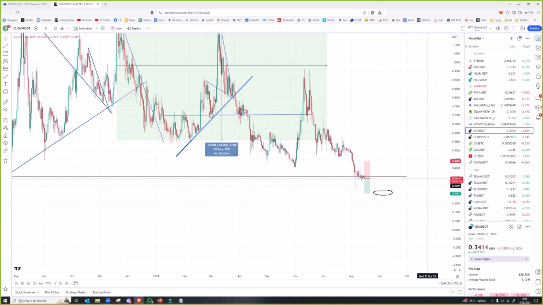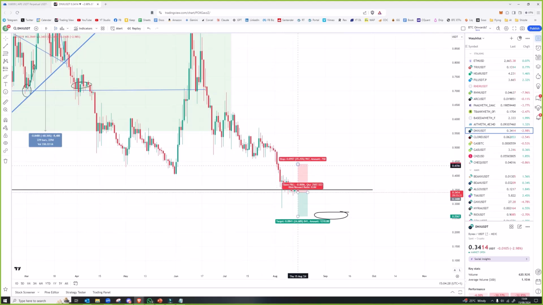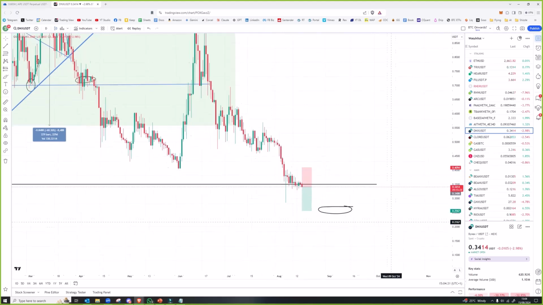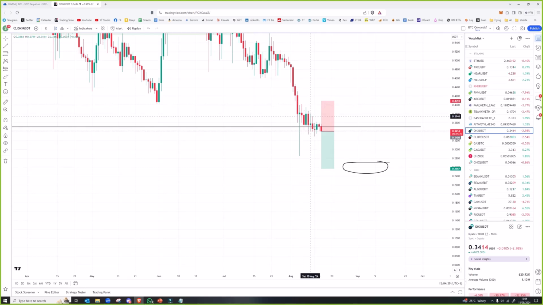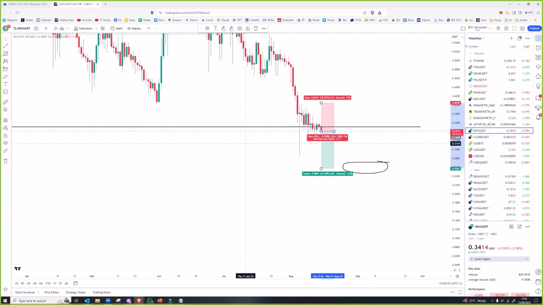Where's my stop going to be? Let's have a look. So I'm going to zoom in. See, this is where a falling wedge looks a bit rubbish, because where is the key resistance? It is up here. That will be the safest place, but it's miles away from the market. I guess you could be a bit more aggressive and go here, but then you're really dancing with the noise. It's not the safest of stop losses, but just for example purposes, I'm just going to put my stop loss up here, okay?